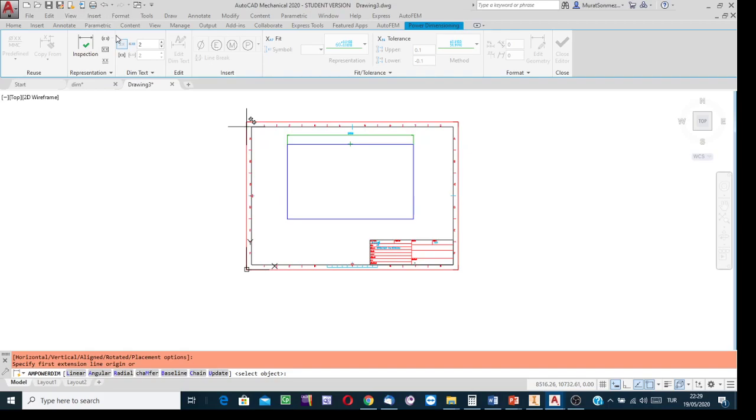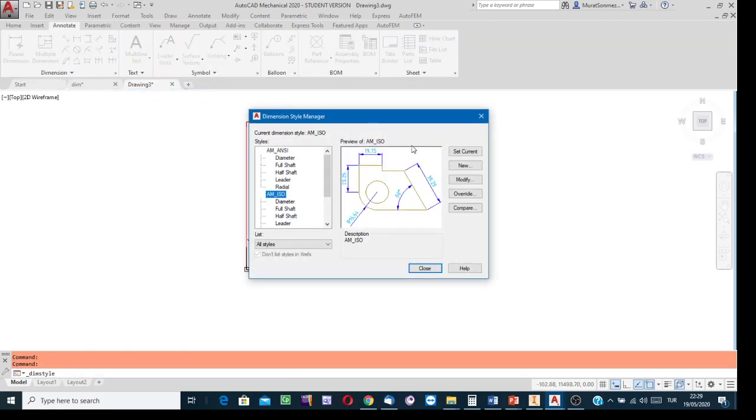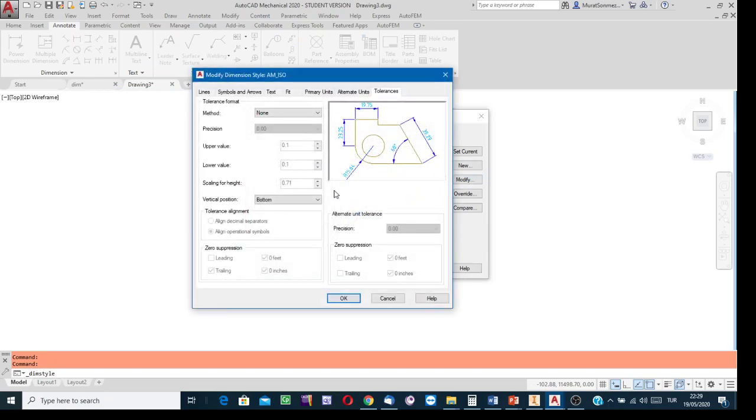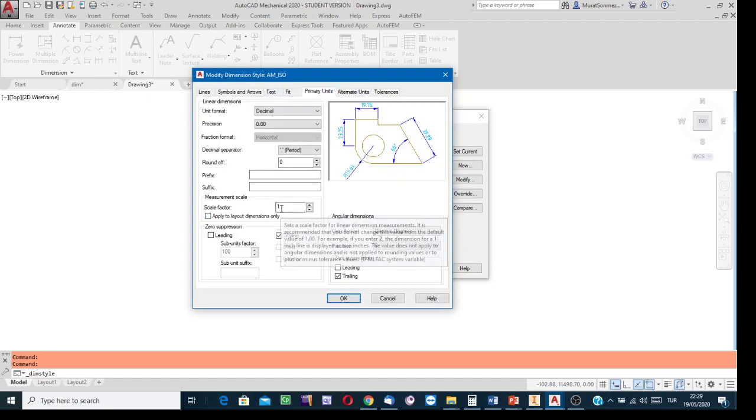You see here, I didn't change anything in my method. Format, dimension style, and I said modify in this dialog box. In one method, select primary units, and here the scale factor not 1 but 0.1 to have the dimensions in centimeter. Although most of the cases it works, some other cases may not.